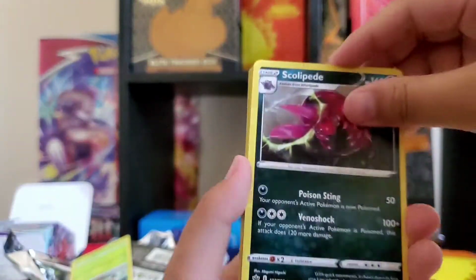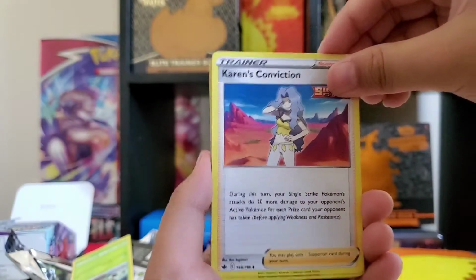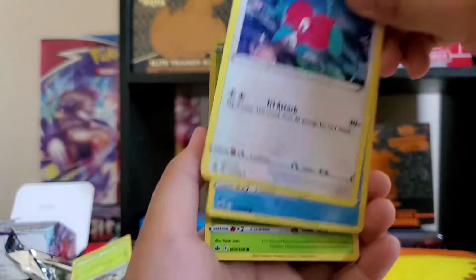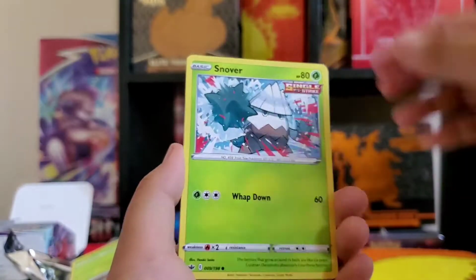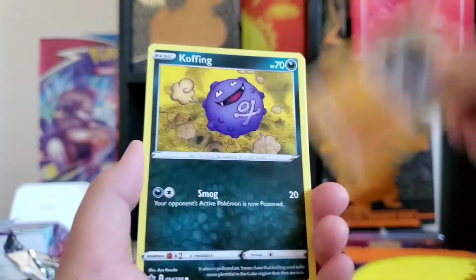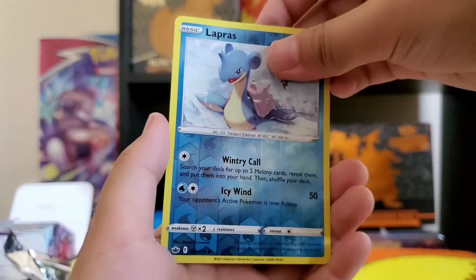Okay, we got Scolipede. Dark type Energy. Karen's Conviction, Single Strike. Wedding Gloves. Porygon2. We got Cast Form, Rainy Form. Snover. Galarian Yamask. Koffing. Chapit. Reverse Holo Lapras for the rare.